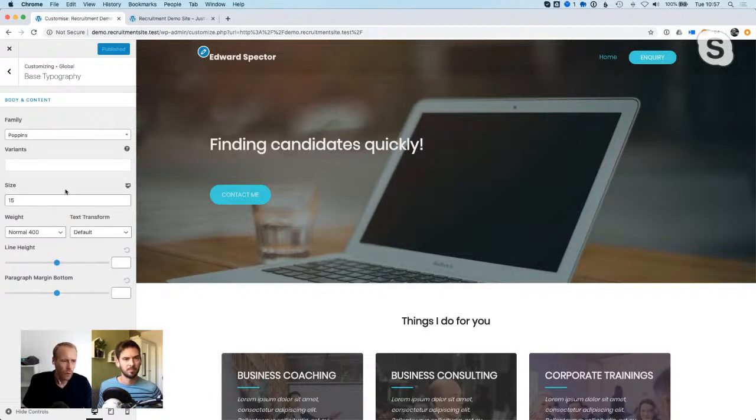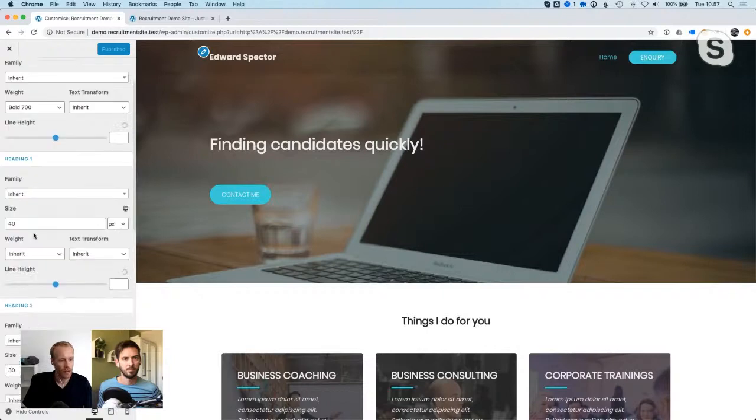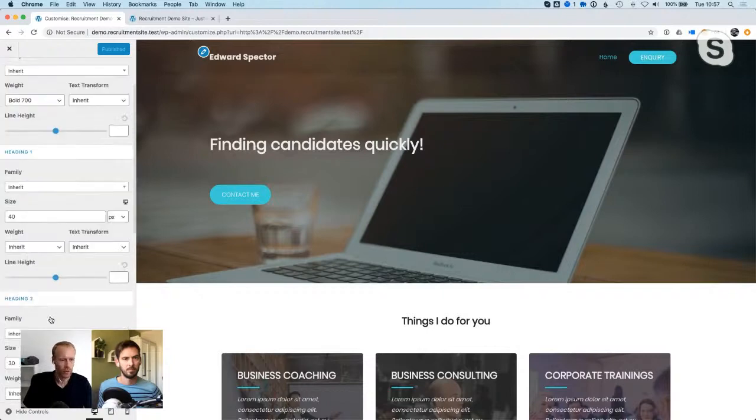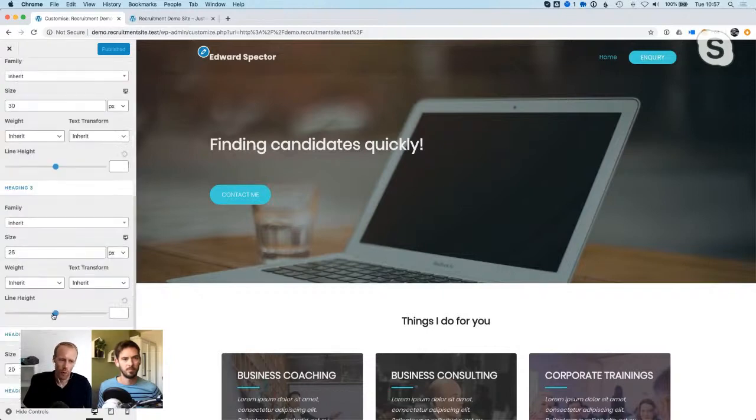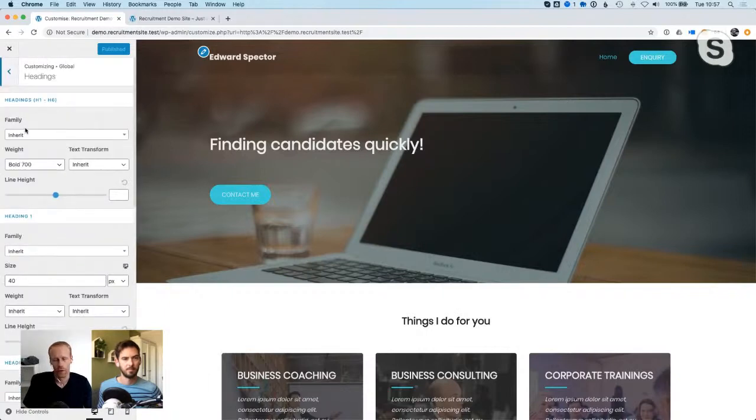And again, I wouldn't be messing with the size and things unless there's a specific need for your brand for the base body size is different. But that's something you might want to look at. Then there's the same option for headings 1 to 6. This is just set to inherit, which means that it'll inherit the font you selected for the body. If you have a specific heading font, you could select it here. And even if you have a specific heading 1 or 2 or 3 or 4 font, you could do that specifically. I'm not really sure why you'd do that, though, to be honest. It might be a little strange having different fonts for each heading size.